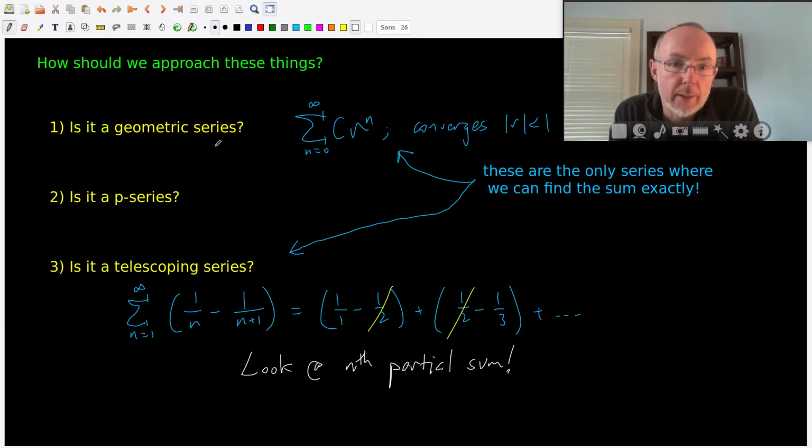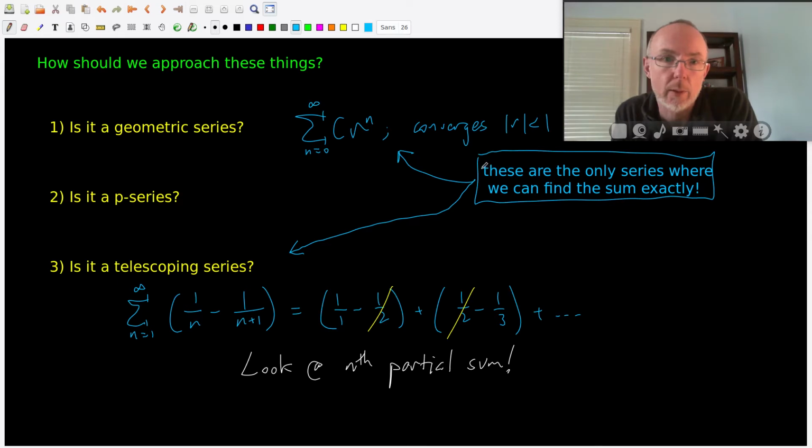So if you've got a geometric series, find C, find r, determine whether it converges or not, depending on r. If it's a telescoping series, you can expand it out with the nth partial sum and then find whether it converges or not, or find what it converges to, in fact. Only the geometric series and the telescoping series can we actually do that, can we actually find their sum.